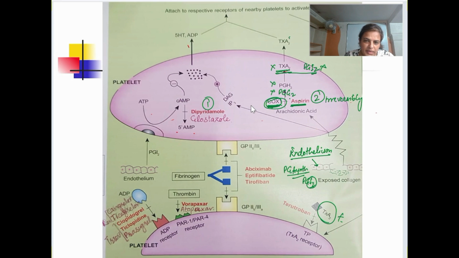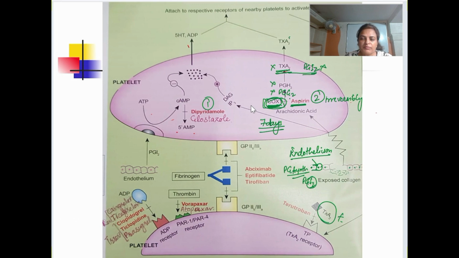Now within the platelet there is no nuclei, so no new synthesis of COX will happen. It will be only after 7 to 10 days, or you can say 7 days, because the platelet's life is 7 days. Only in the new platelet can it form. So new platelets are required to form the thromboxane. On the other hand, prostacyclin, which was here in the endothelium, aspirin is going to inhibit here also COX irreversibly, but the endothelial cell has the nuclei.